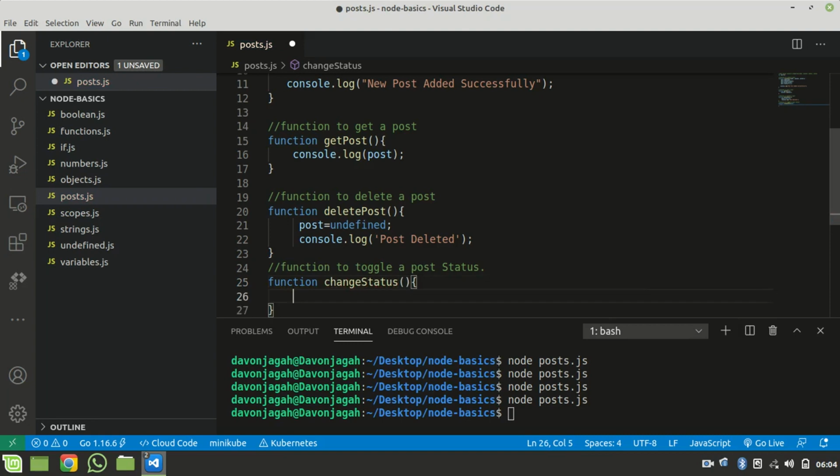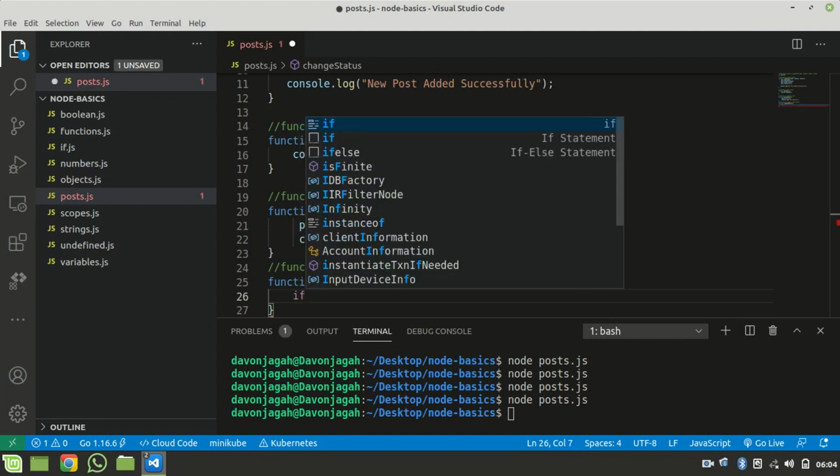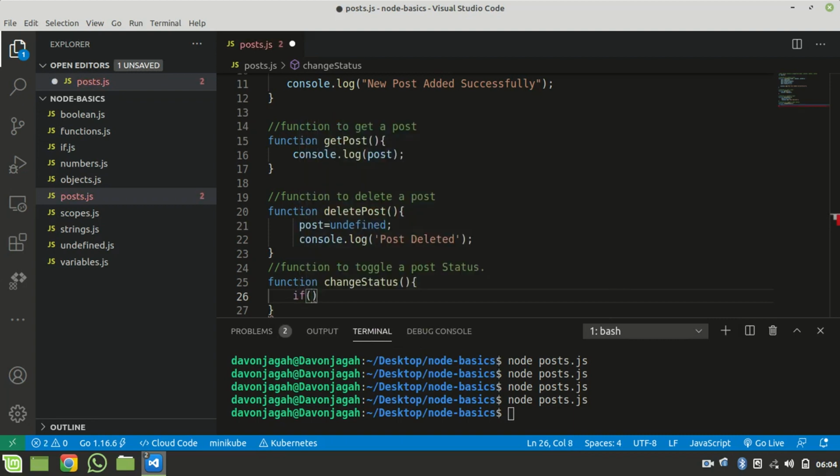In our function change status, first of all, let's create a new variable, current status.